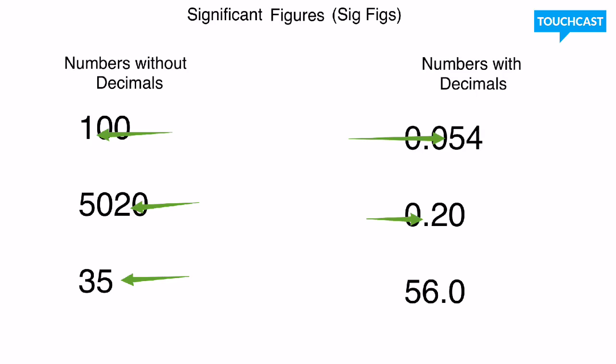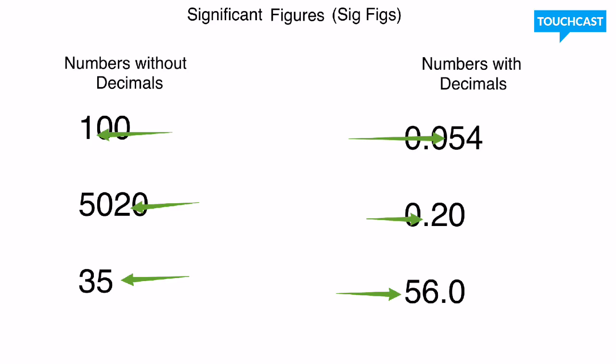And finally, 56.0, left to right. All these numbers are sig figs, the 5, the 6, and the 0, so here we have 3 sig figs. Many people ask, what's the difference between 56.0 and 56? It's the accuracy. The last 0 is meant to show more accuracy. If it was 56.00, we would have more sig figs showing more accuracy because different measuring devices show different accuracy.